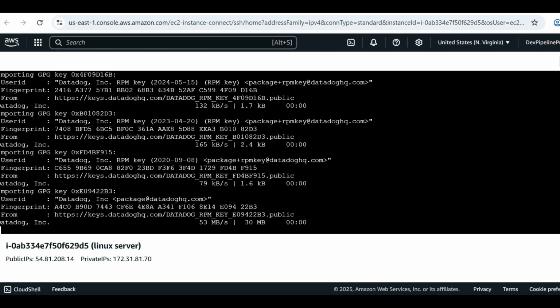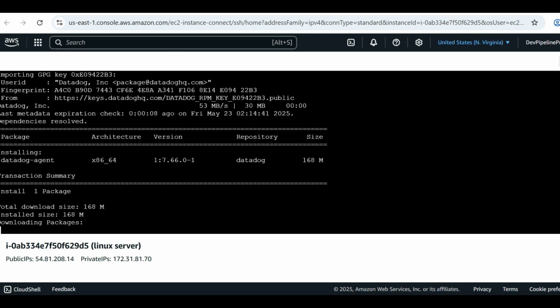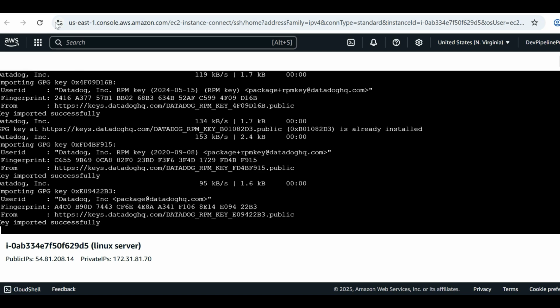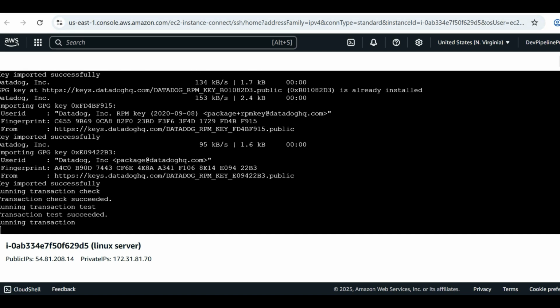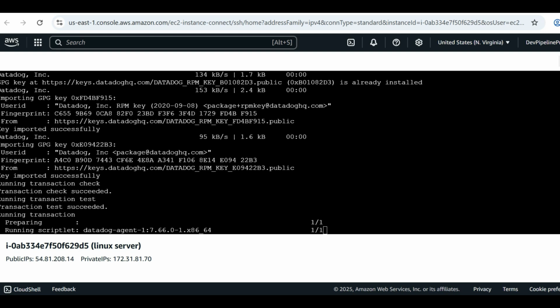So now see, the Datadog agent is installing. So downloading package. So preparing for installation.